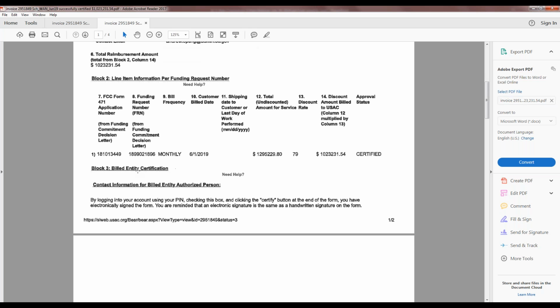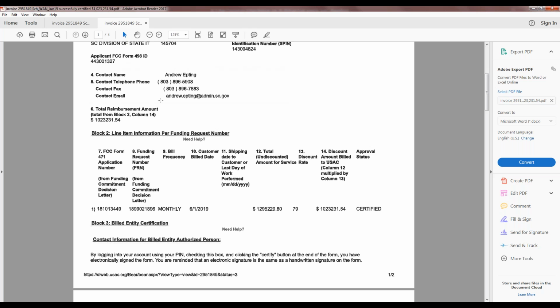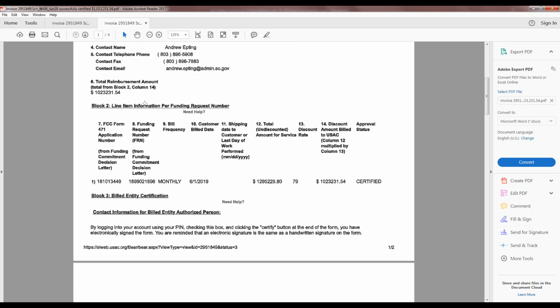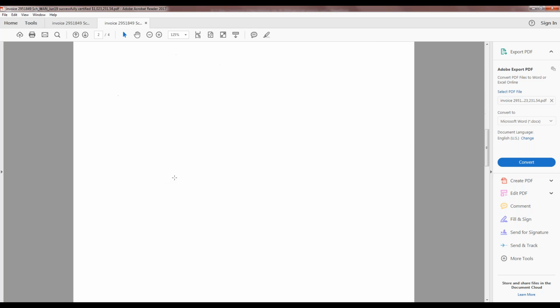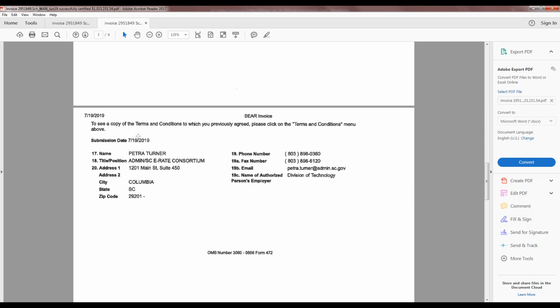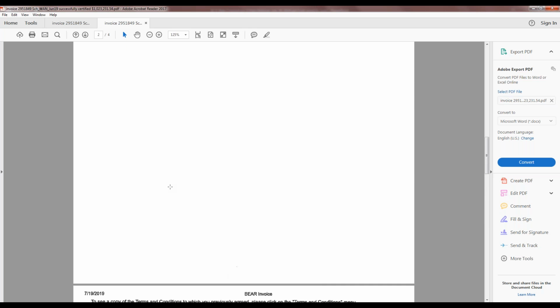The second part, block 2. So that was block 1 up here. Block 2 is all contact information. Block 2 is the BEAR, the actual information regarding the invoice. And block 3 are all these certifications. So we skip a page, blank, and then you'll select checkboxes. Again, it's a bunch of checkboxes that say, okay, the information we're providing is accurate, and no one's providing you with additional funds to do this. Just basic stuff that you would normally see on the general terms and conditions for anything related to E-Rate.